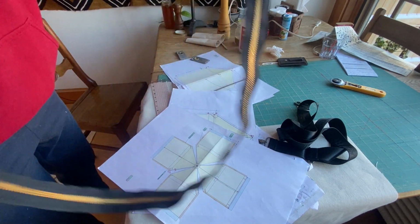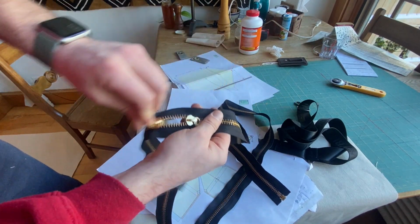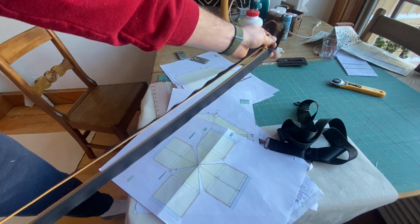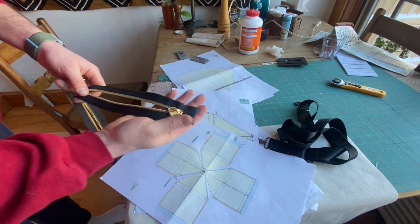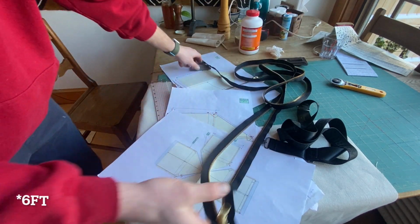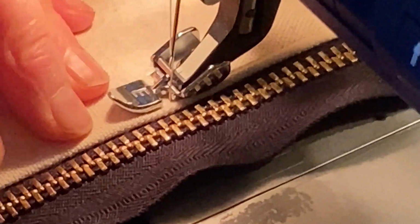So I got this great zipper. It's like brass, really heavy duty, and two directional. And so that'll open up at the bottom of the tent, and then this end will be at the top. So this is, I think, like 5 feet long. And then I just got finished making some grommets, which will be sewn in.